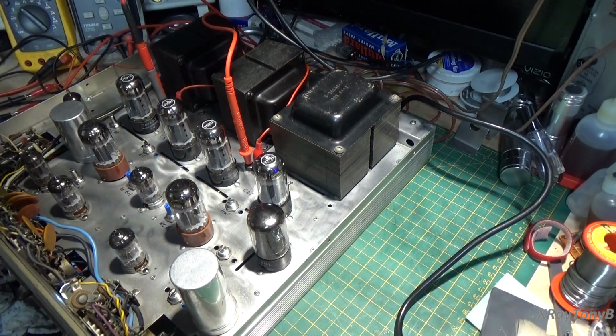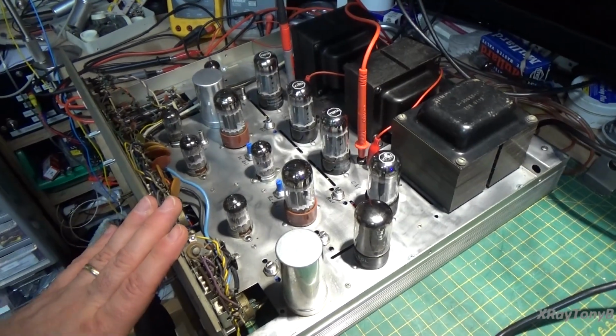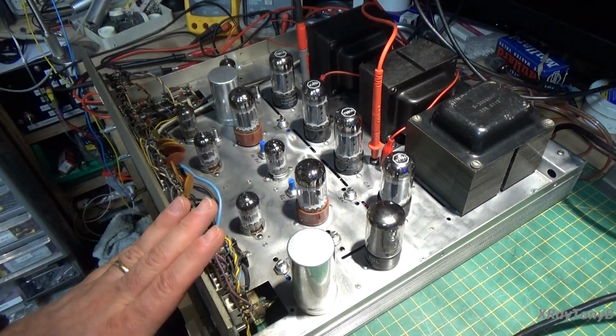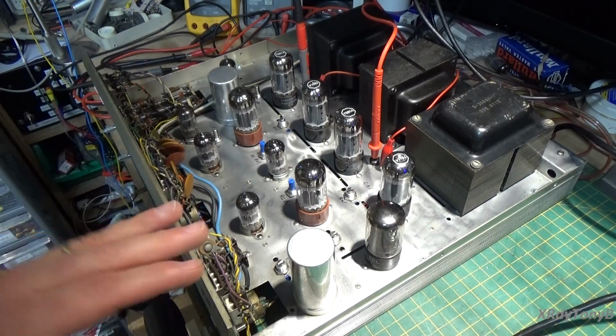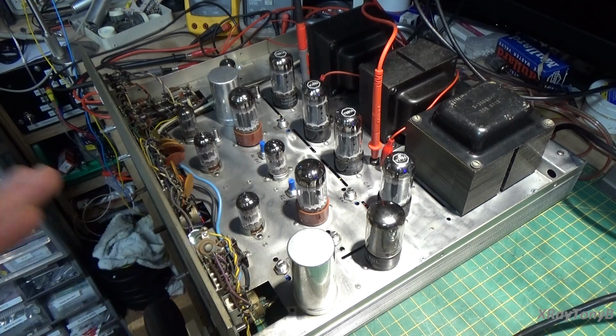And this is the fussy part of restoring one of these amplifiers. Okay, I know I'm taking up a lot of your time looking at this, but these are the things behind the scenes you have to do to get these things to work at their best. Okay, so don't get me wrong.